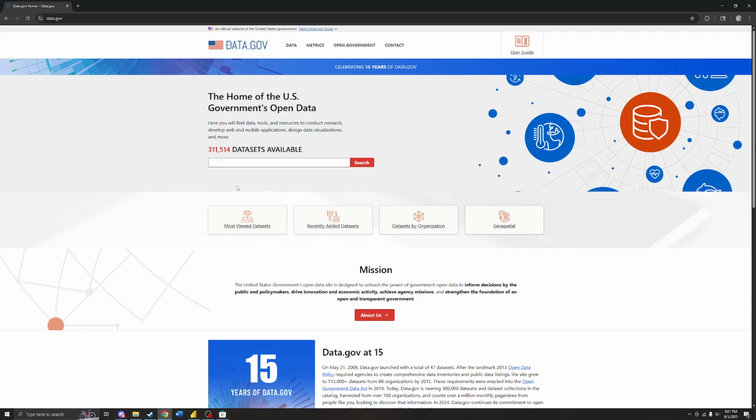Now, data.gov is a wonderful resource. It is filled with all kinds of information. If you could think of it, it's probably in here. For example, there's in here a data set on the declining sales of margarine. Now, as much as I would love to talk about margarine for the rest of the course, we do need to somewhat stay on topic. Our boss can be in any second.